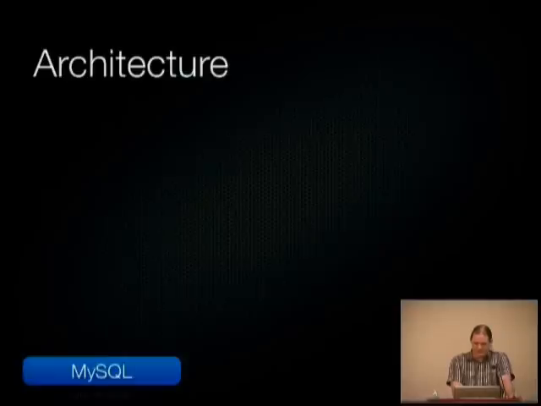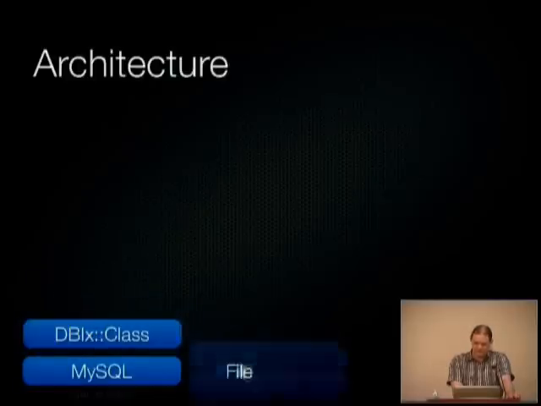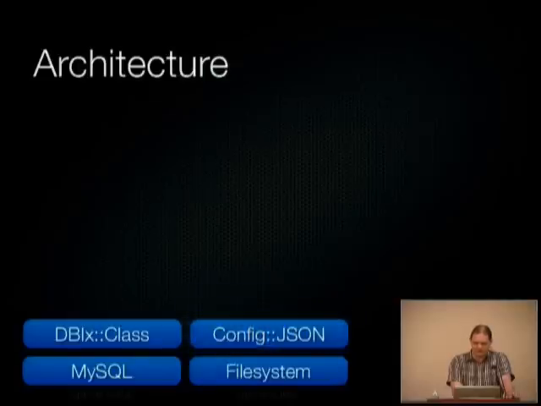So just kind of a layout of how the architecture was set up. There's MySQL, which stored all of the game data, interfaced to that with DBIx::Class. Various things on the file system for the rules, mission setup, things like that. All of the code, obviously. Config JSON used again for the missions, which are separate from the rest of the config.